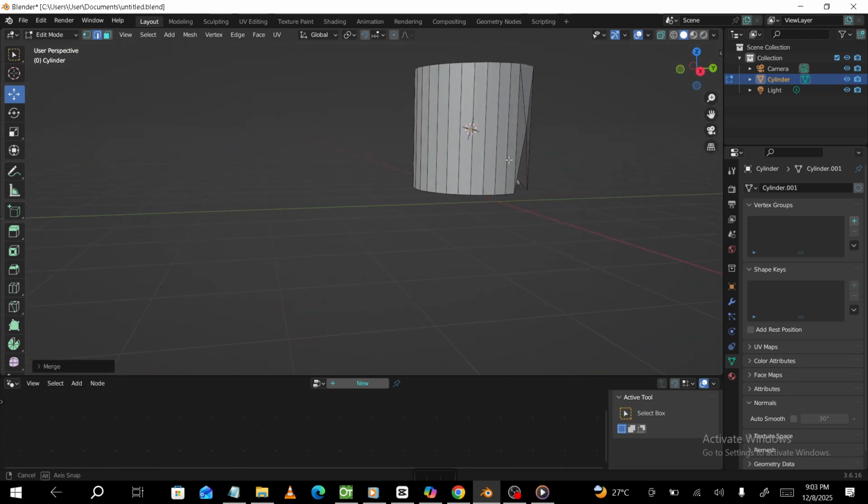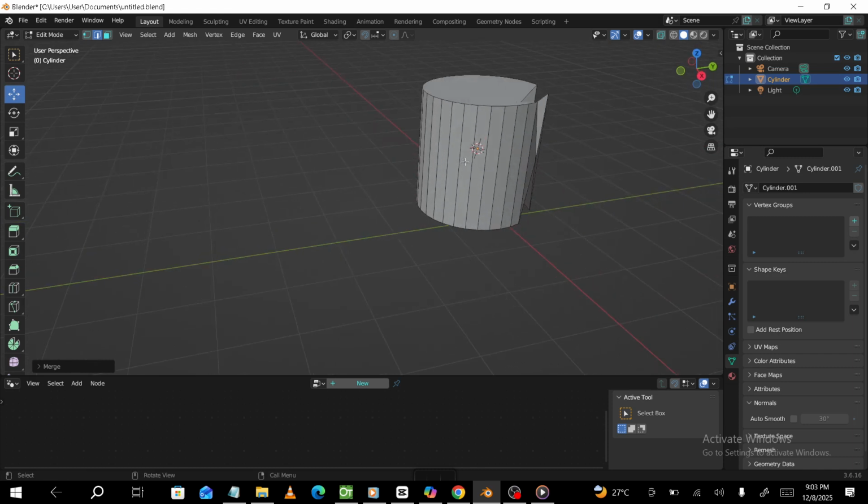If the result isn't what you expected, don't worry, press Ctrl plus Z to undo and try a smaller selection or orbit around to confirm what's included before deleting. A quick tip: if your goal was to keep the surface intact while merging or simplifying, consider exploring dissolve operations later, but for now, choosing vertices ensures a full removal.